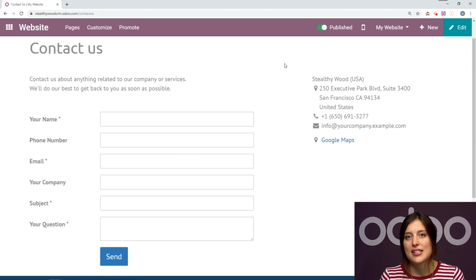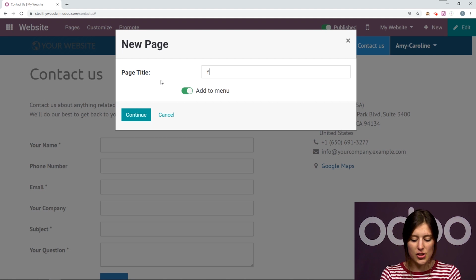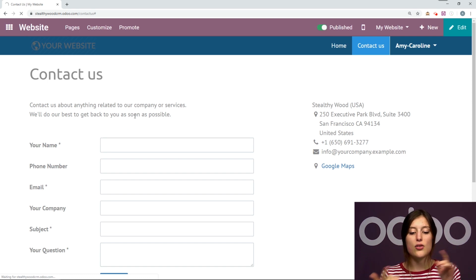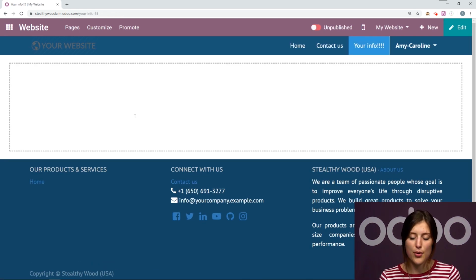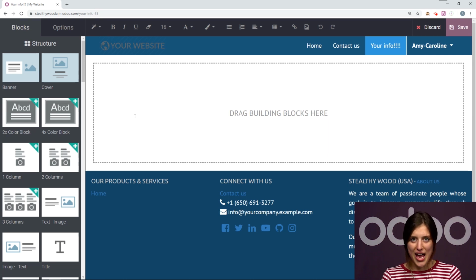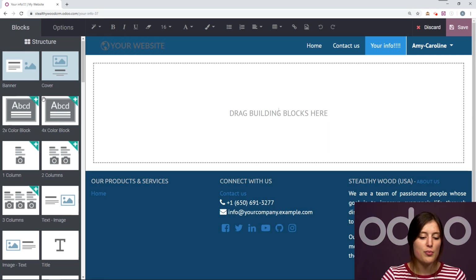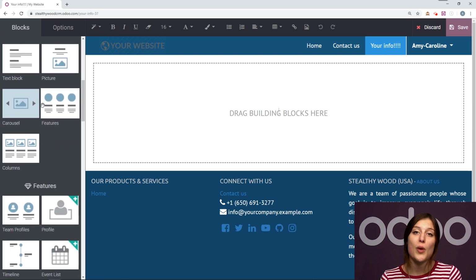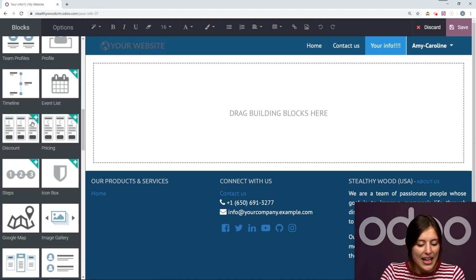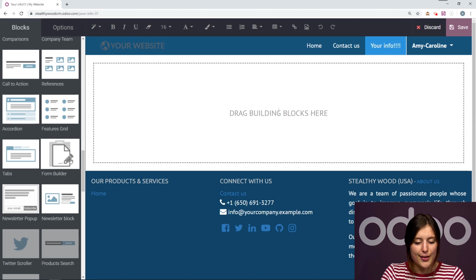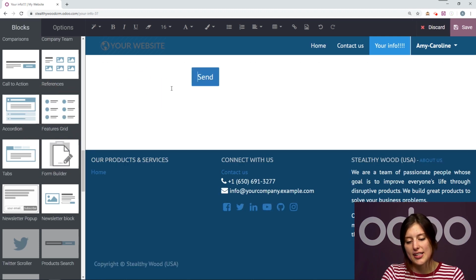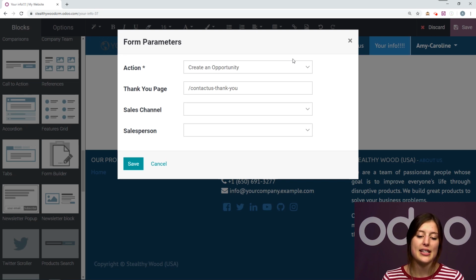But we can even create a new page and add this form ourselves and customize it to our needs. So let's go ahead and do that. I'm going to click on New Page, and we need a name, of course, and Continue. And this is going to redirect us immediately to the page in edit mode. Once we're here, we can go ahead and start designing. So we have our building blocks on the left, and I do talk about designing your website more in the website videos, which are super cool, so be sure you check them out. Let's scroll down now and add our form builder block. So I'm simply going to drag it and drop it. And then I'm going to be able to add some form parameters.